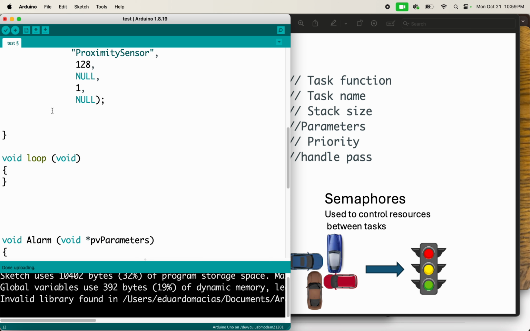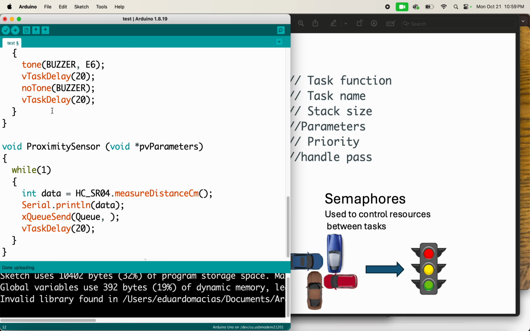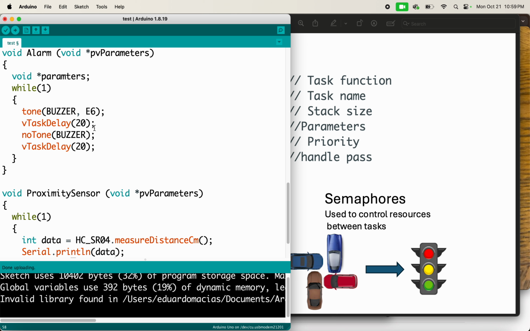Queue, which is the name that we gave it, and we're attaching to that queue our data, which is this one. So we need to make a pointer to the data, or put the address of the data into memory, and we're going to use a 100, which is the time that we're using for that data to be sent. So when we send it, the next function can now take that data.